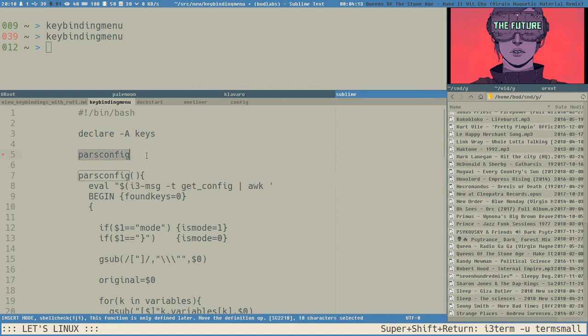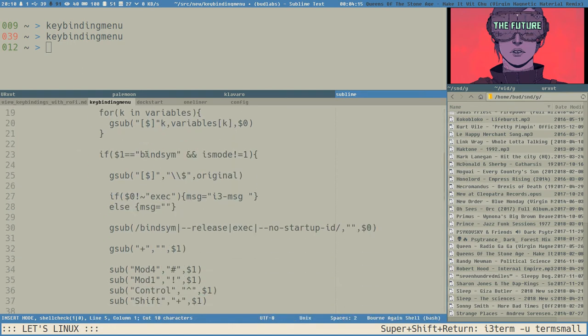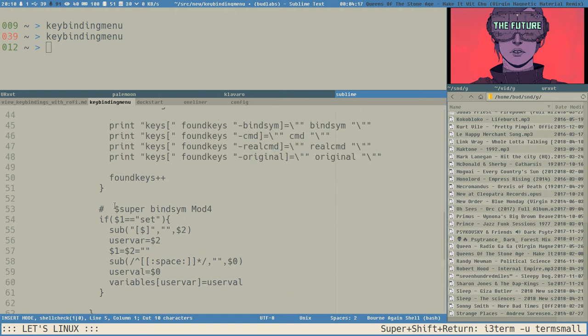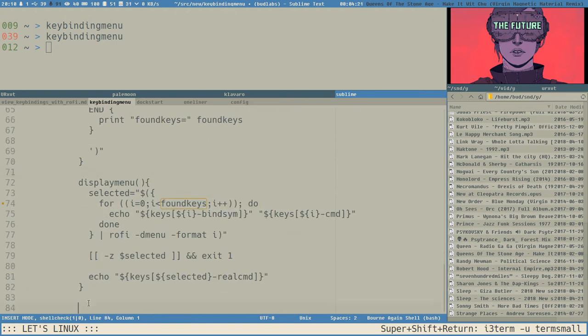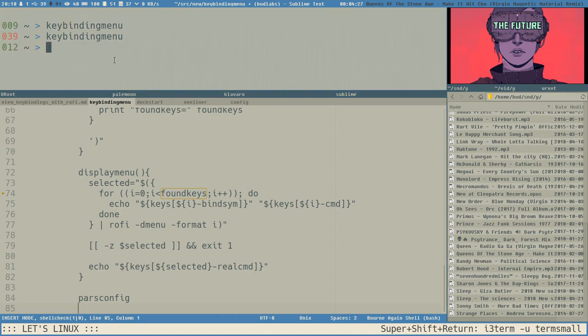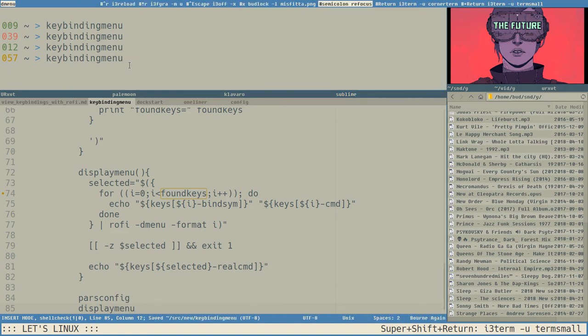So we have to put this after the declaration of the config. For example, either here we can put it, or at the bottom here is also okay. And then if we run the script now, it will take longer, because now it actually parses the config, but it doesn't display the menu. We could also add that here, display menu, and now the script works as before.